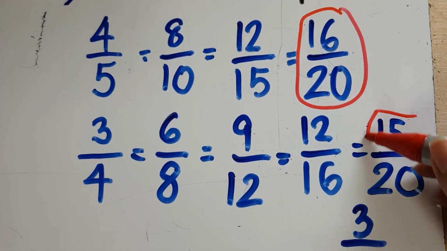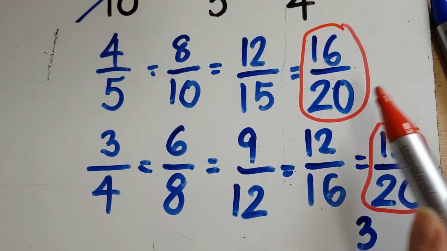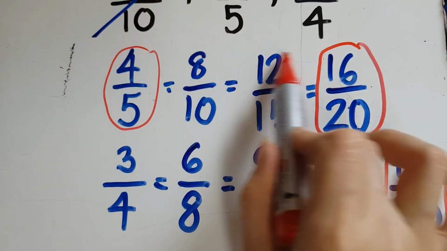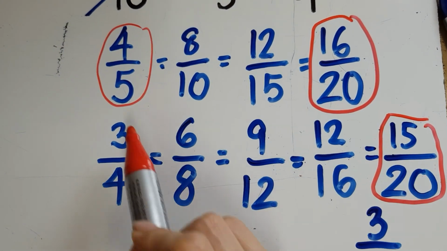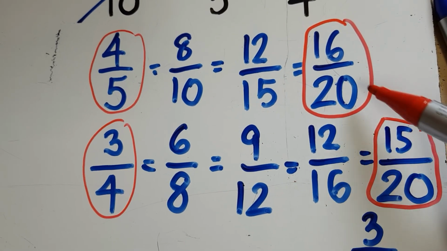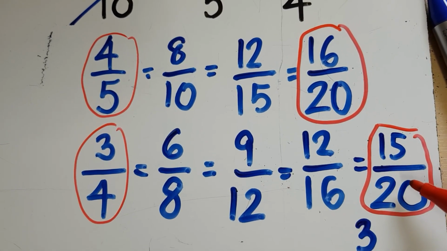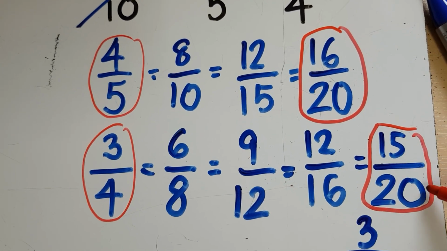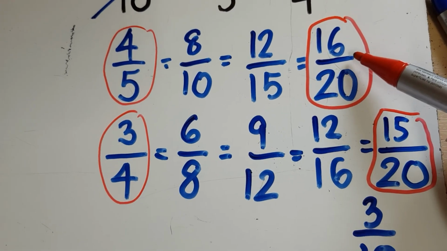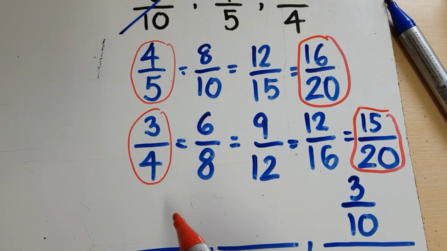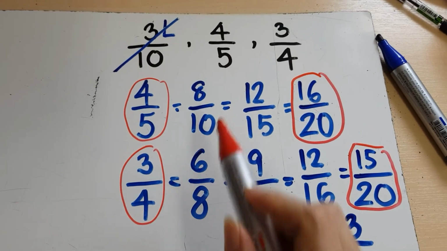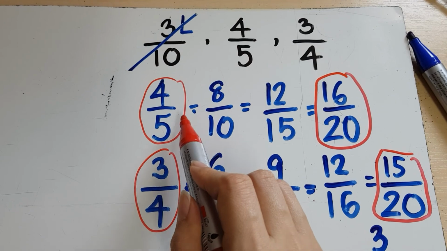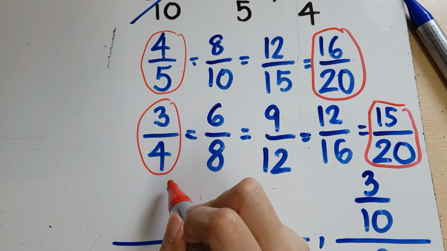16/20 and 15/20. Please note that 16/20 is the same as 4/5. That's why they are called equivalent. And 15/20 is the same as 3/4. But let's just compare these two because they have the same denominator. Now, which is bigger, 16 pieces of 20th or 15 pieces of 20th? Obviously 16. Now I'm not going to write 16/20 here in my answer because that is not what the question was asking for. 16/20 is the same as 4/5. 4/5 is the question, so I'm going to write 4/5 here.